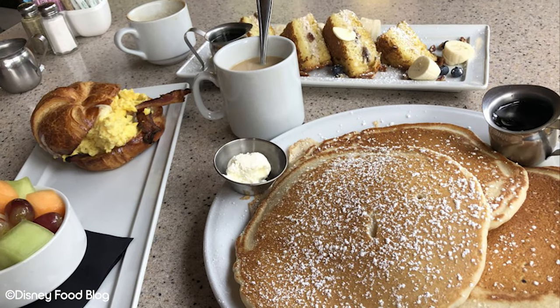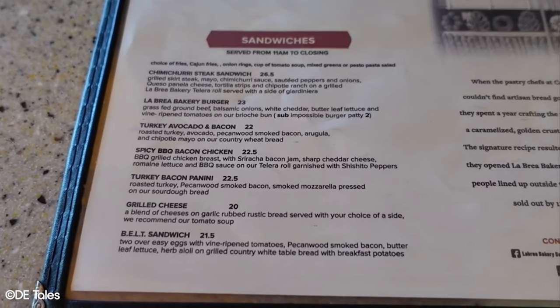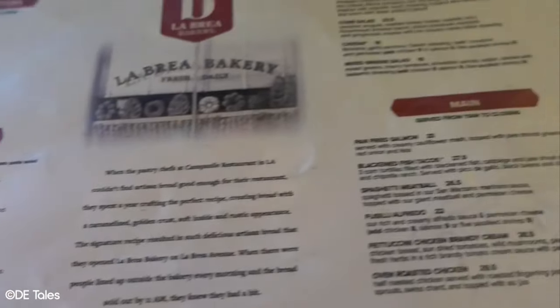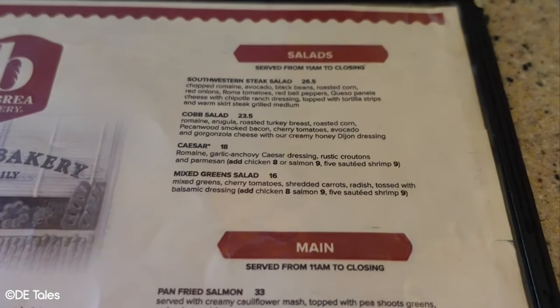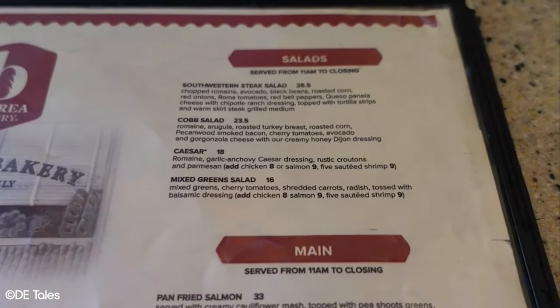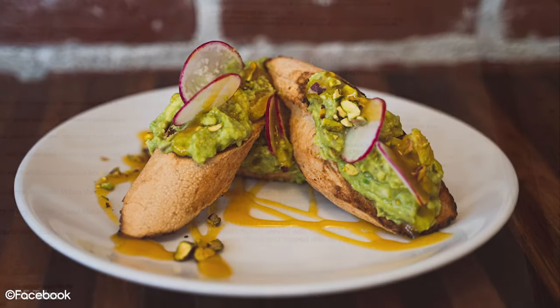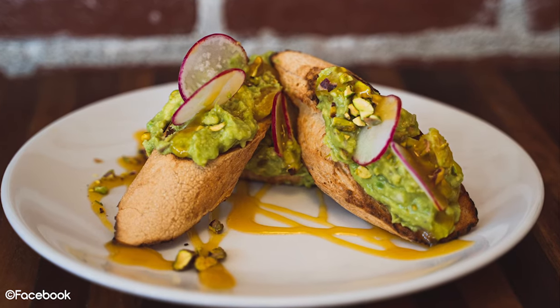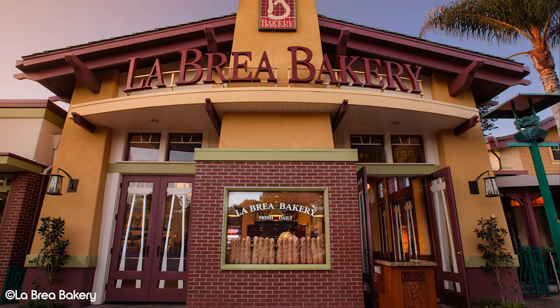It's a great option for breakfast before a big day in either Disneyland or Disney California Adventure. It's hard to beat some hearty brioche French toast to kick off your day. But the dinner menu is also packed with tasty options from fresh fish and chicken, rustic sandwiches and soups and salads. It's simple food but it's done exceptionally well, and the fact that it's all locally sourced really means you can taste the difference. It's uncomplicated and sure to win over every diner.